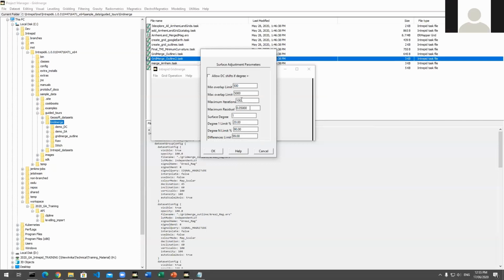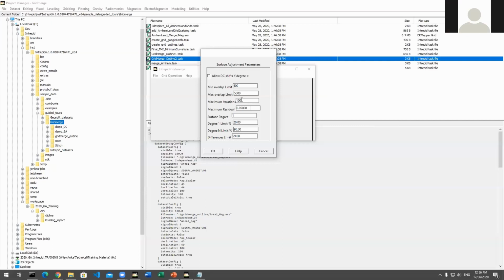Is there any reason why you wouldn't want to set the max overlap limit to be a very large number? Is there any reason why you wouldn't want to use the whole overlap? There are cases where you don't want to consider data on the interior of the grid for what you're fixing. It is dependent on your data. I couldn't think of any cases where you'll suffer by putting it up higher, except that you have to consider more data and the process will become more heavy.